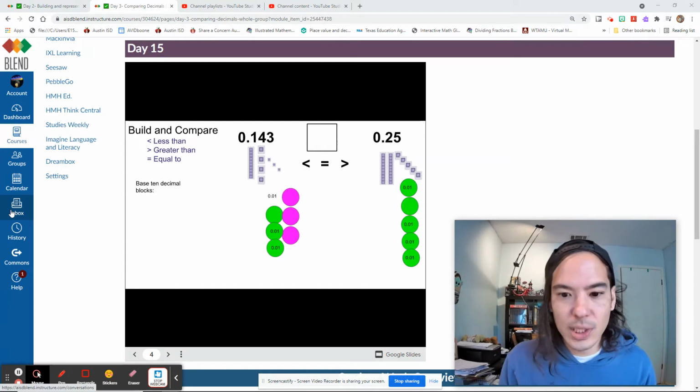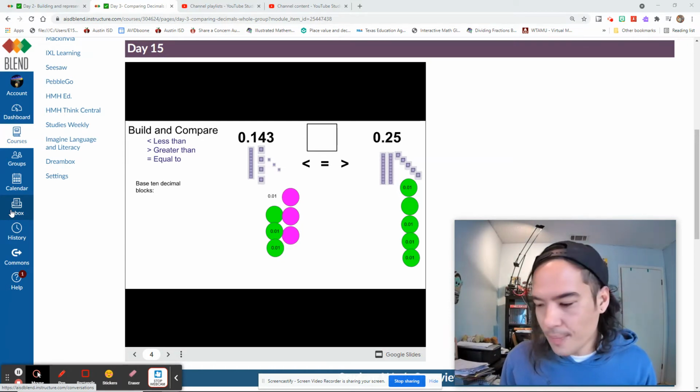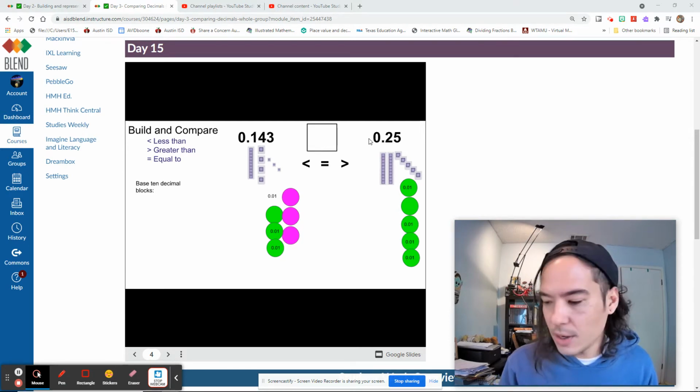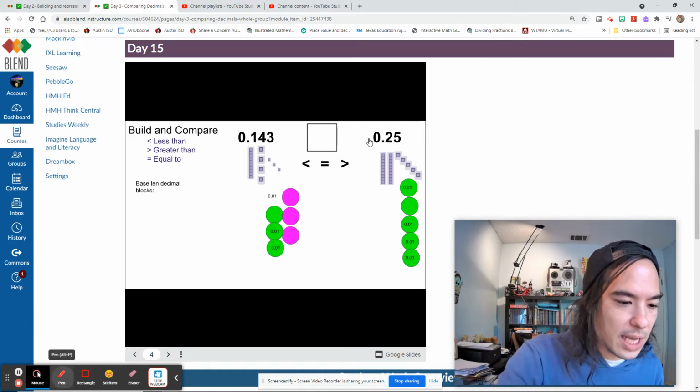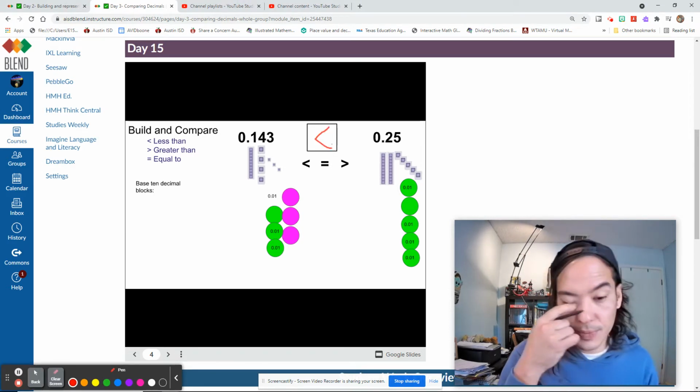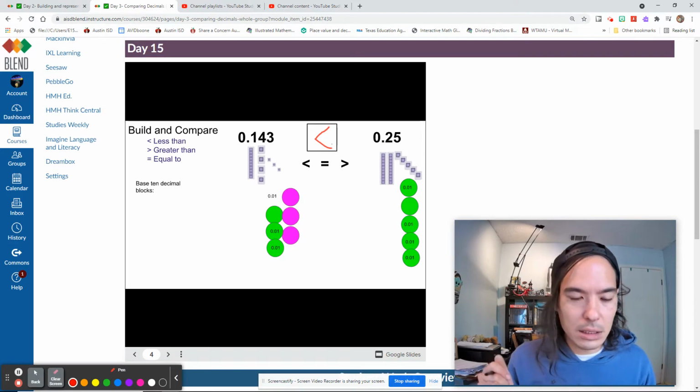So we're looking at 25/100ths. All right. And then once again, if you're looking at base 10, you see you have 2/10ths over here and 1/10 over here. So you already know that the one with the most tenths pieces in this situation is the greater one. So you would have the alligator eat 25/100ths because it has 2/10ths.